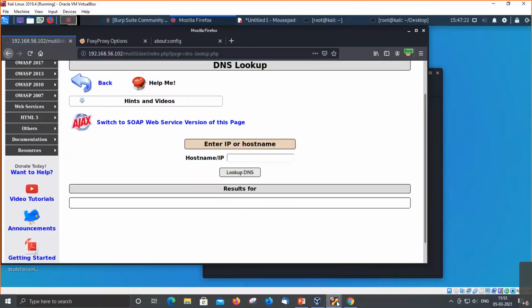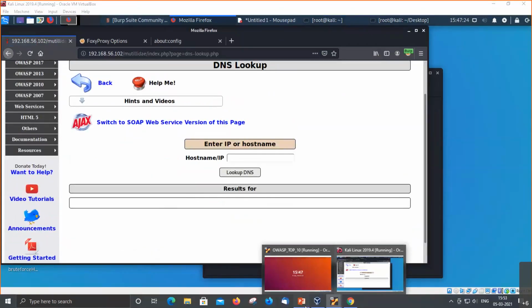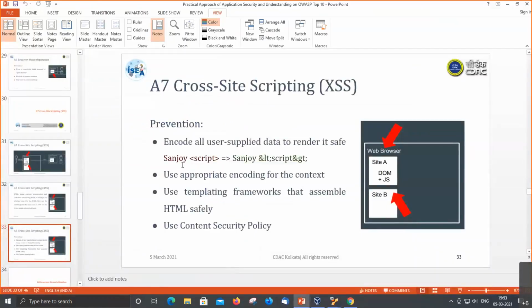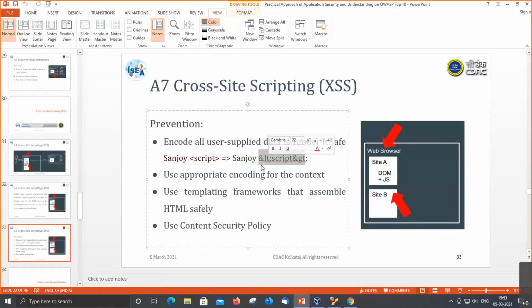So how can we prevent this? First of all, we have to filter the user data. We cannot trust the user. So we need to sanitize the data. Here you can see that the script is getting sanitized and translated into some other format.